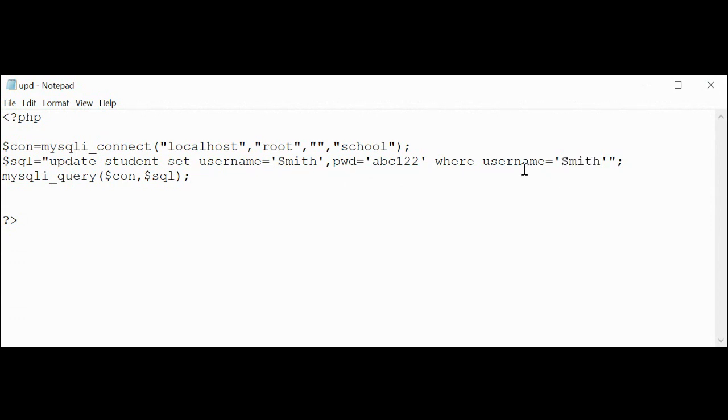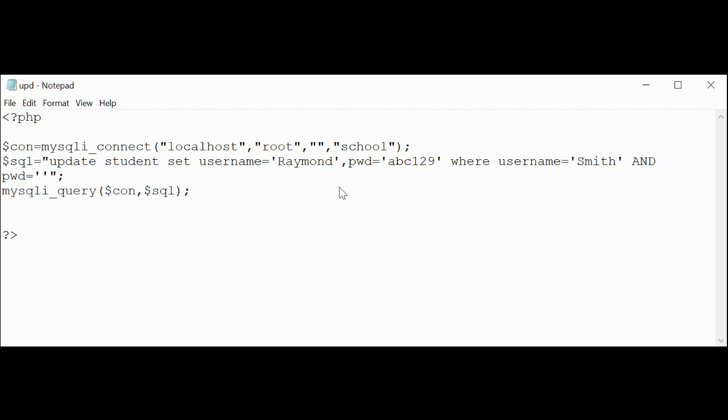So now what about if we wanted to change these conditions: set username to Raymond, and then password to ABC129, where username is equal to Smith and password is equal to... Just now the password is ABC.